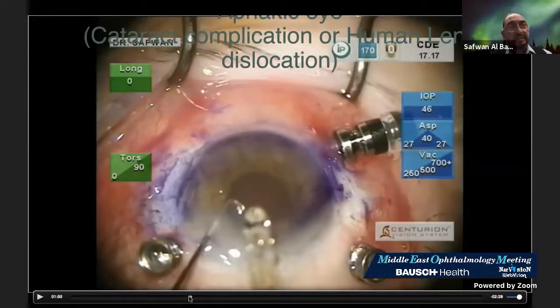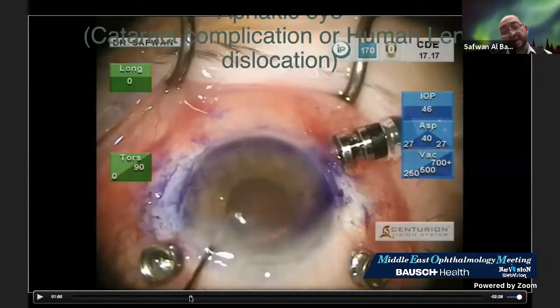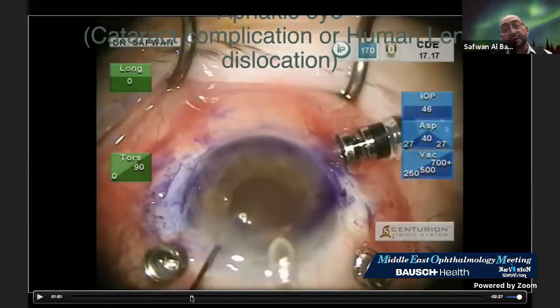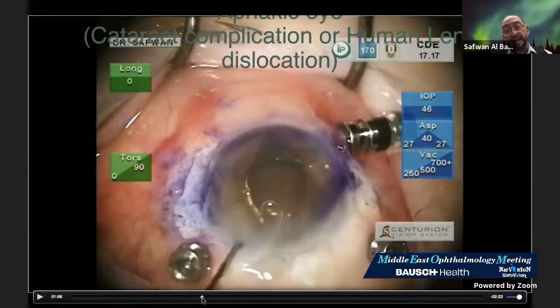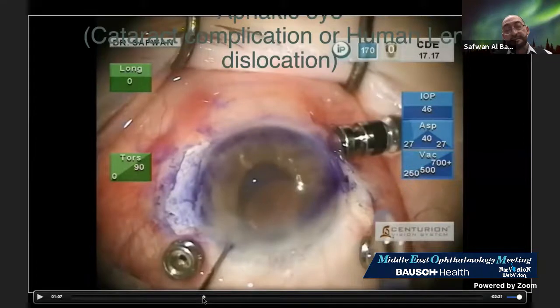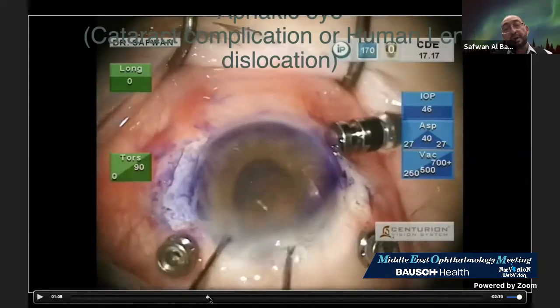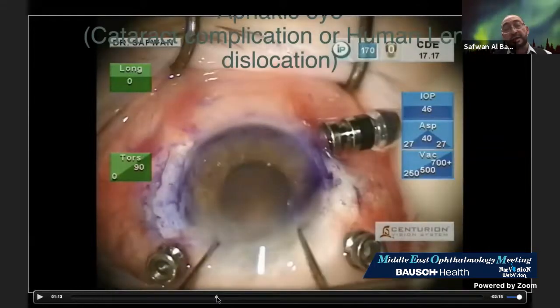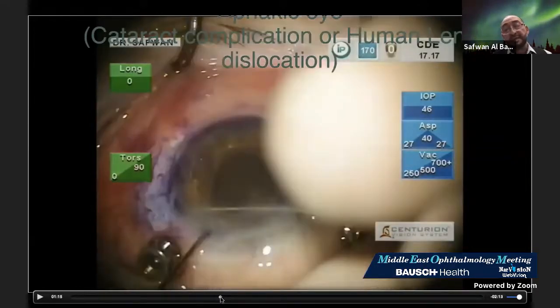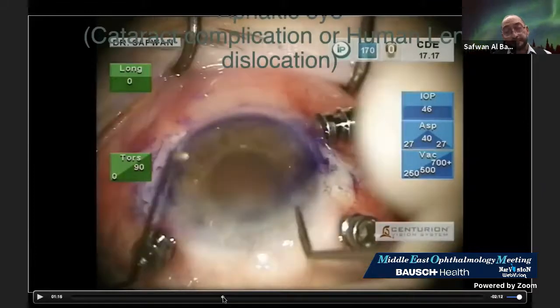Very clear. I'm using the usual injector, the injector for the Physiol, or any injector that is suitable for this lens. 2.2, lens in, vertical on the iris, then rotating the lens. When we are up to 3 o'clock, you can see the 2 haptics here. This is the eyelid, sorry, the 2 eyelids, and here the 2 eyelids, and then rotate the eyelids toward the side for the fixation. So it will be 3 and 9.